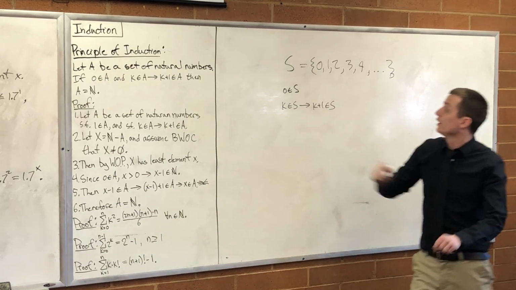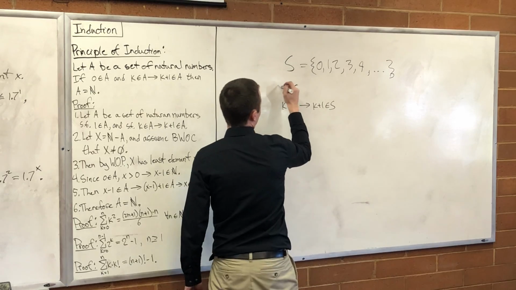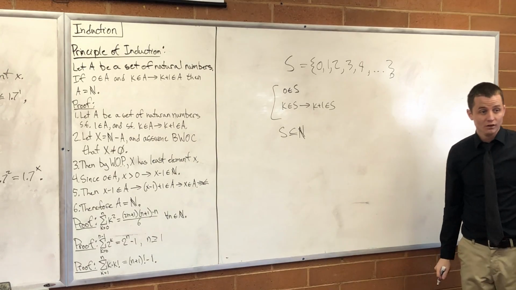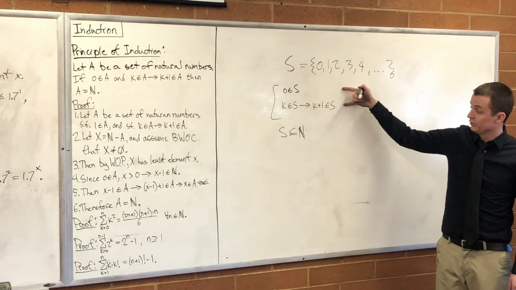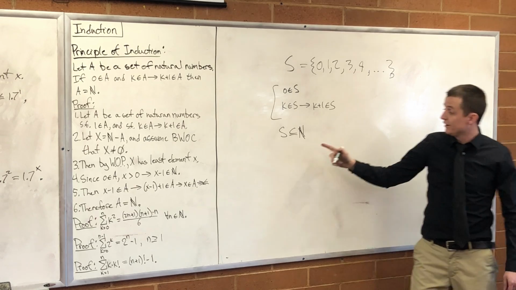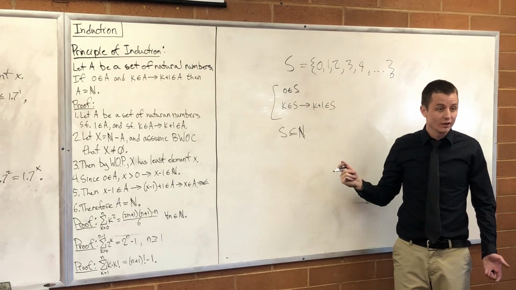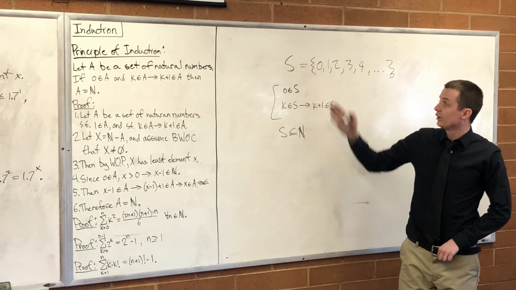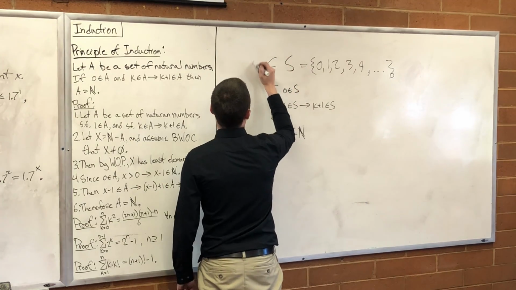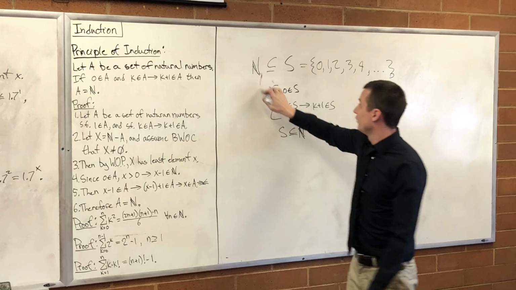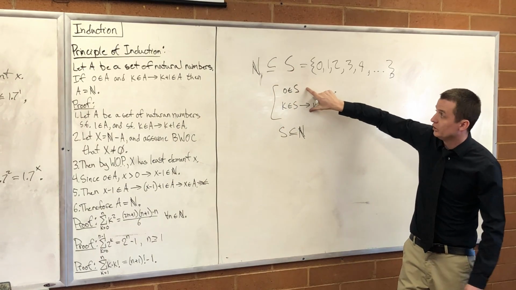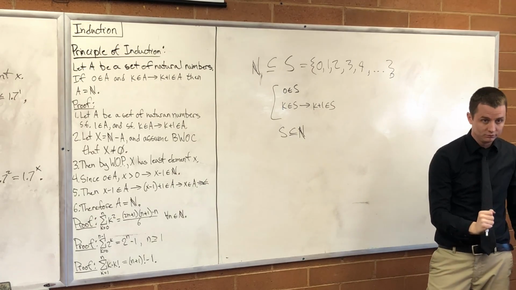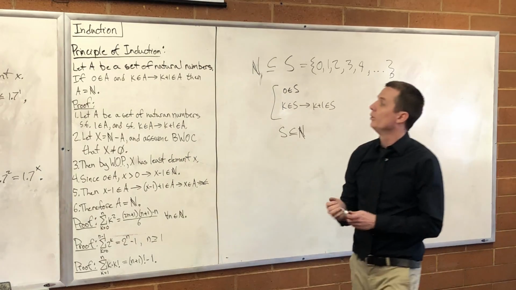So now what if I told you S has this property, and I told you that S is a subset of the naturals? You said this means S has all the naturals, right? Yeah. And this means all of S is in the naturals. They're subsets of each other, therefore they're equal. When you said all the naturals were in here, that's the same thing as saying the naturals are a subset of S. So if I tell you this, then you know the naturals are a subset of the set. And if I tell you this, then you know that the set is a subset of the naturals, therefore they're equal. Okay, that's exactly what the principle of induction says.